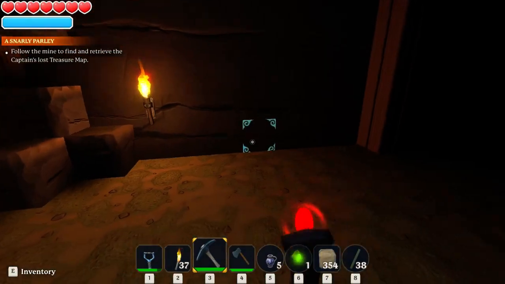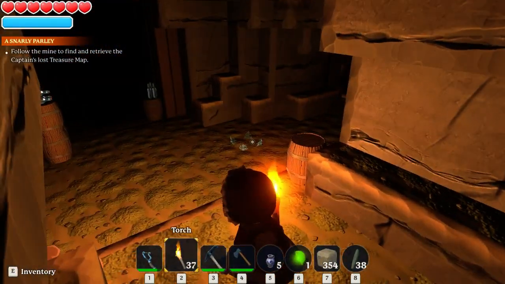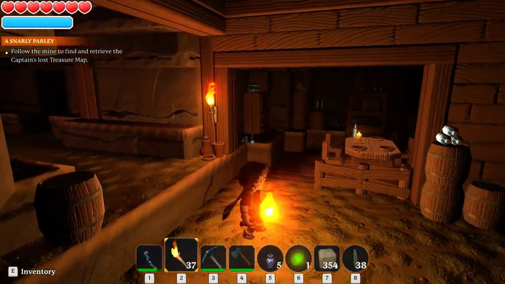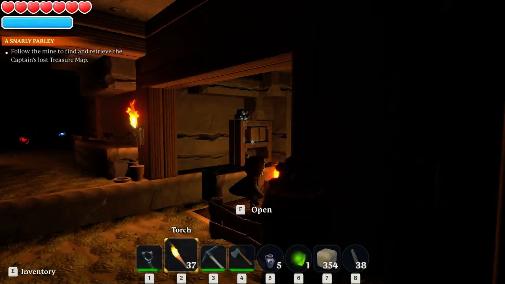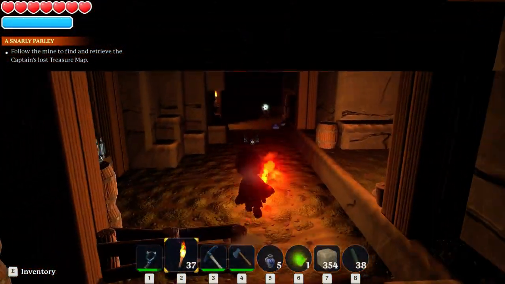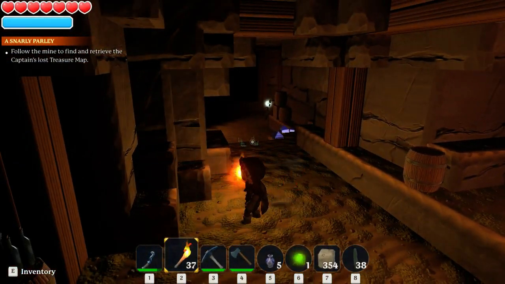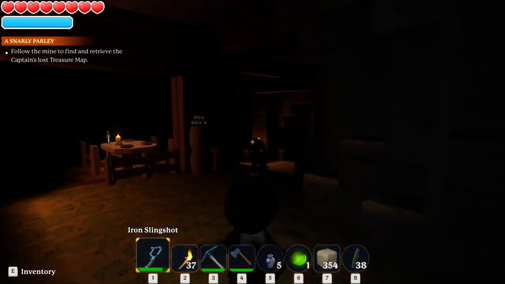Leave the mana potion. This is a nicely done dungeon. Lots of things to loot. Or at least search for loot. Not that there's always loot there. Oh, there's someone down there. Someone there as well.